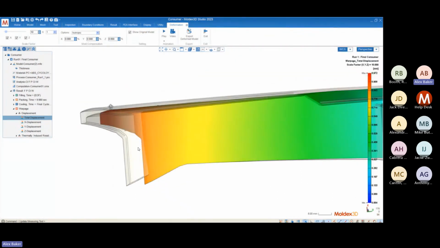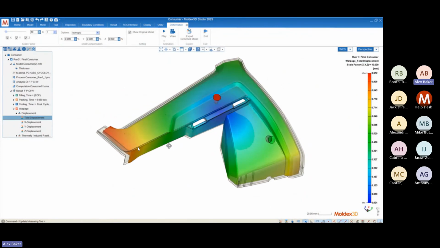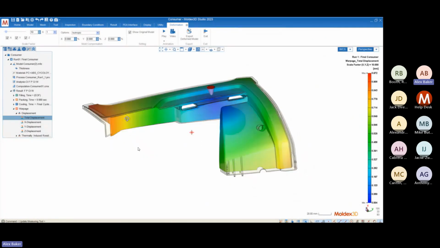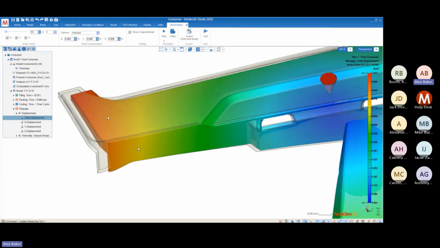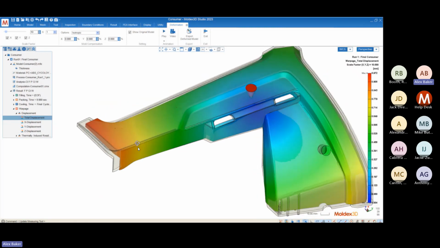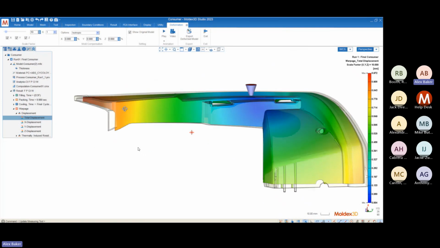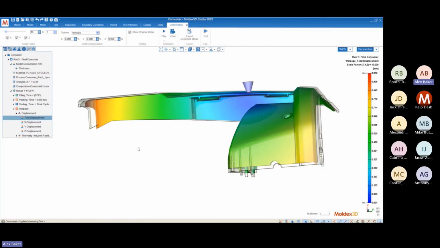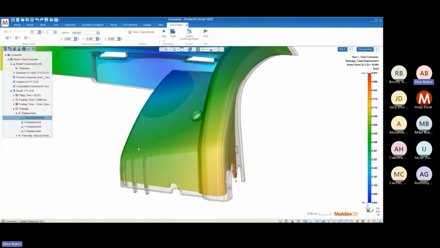And it's very important to note here that there are two different effects that are included in this result. We have not only the warpage of the part, but also the linear shrinkage of the material. All right, so linear shrinkage as well as the differential shrinkage, which is just another name that we give to warpage. Both of those effects are included in this result. And so with that in mind, let's evaluate both of our high displacement regions. We have one displacement region on this end of fill and one over here.